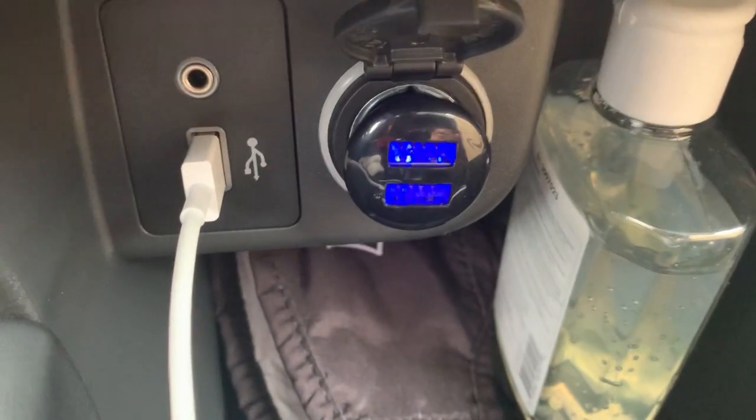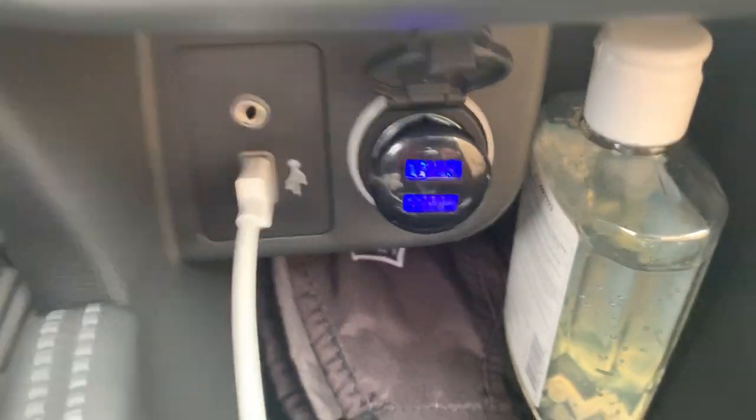The next thing I have, ooh, is my little, what do they call it? Oh my God, what is this called? The little lighter section, the little thingy. I have additional ones, because not everybody's going to want to reach over here, or they may not even know, or I might be using it for something else. So just plug that in. Oh, she lights up. Okay, that's cute. You know what this section is called? Remind me in the comments down below, because I can't remember. But yeah, I plug that in.